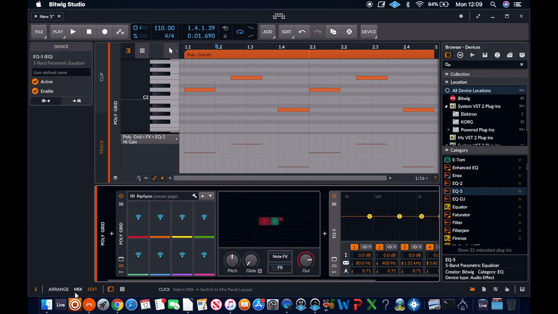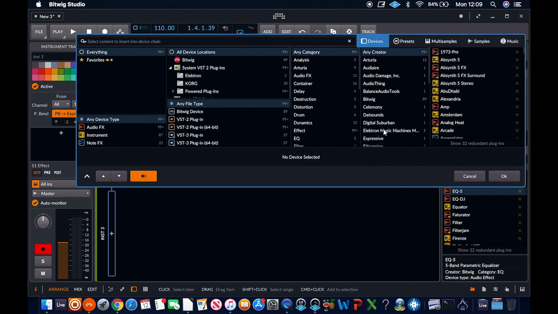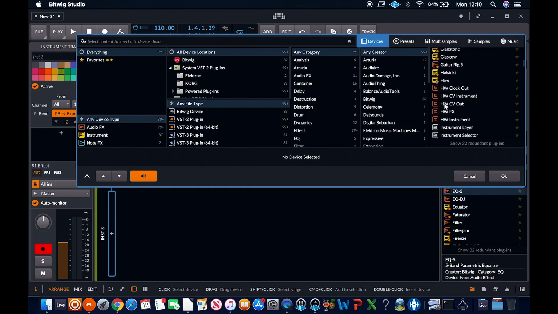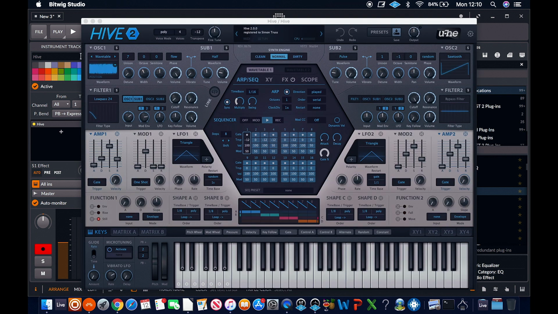I'll just demo that really quickly. Let's go onto here, give it a little refresher. Basically, it's their modulation system, which is really open and lets you add as many modulators from a list of things like LFOs, envelopes and performance tools to basically any plugin, be it a built-in Bitwig one or a third-party one. So, for example, let's load up Hive, so u-he Hive, a third-party synth.